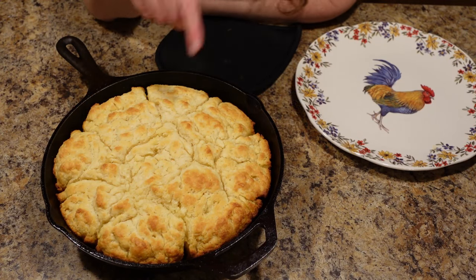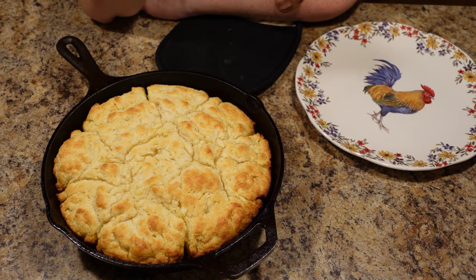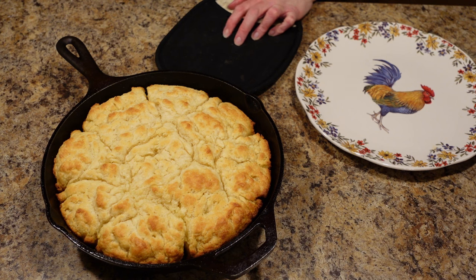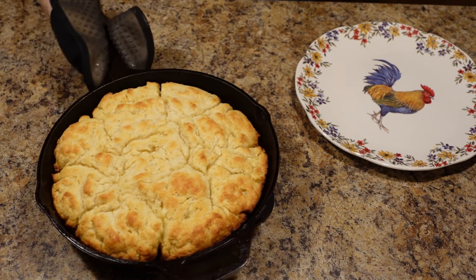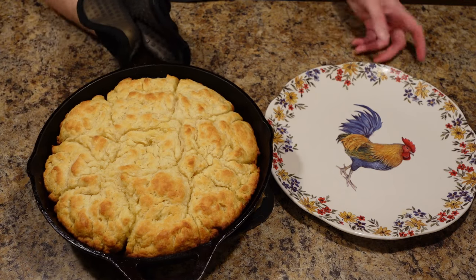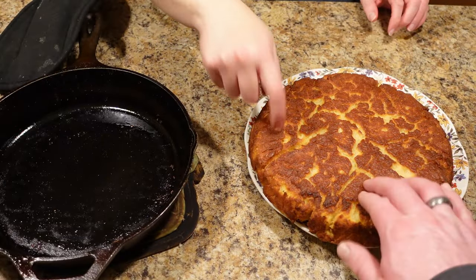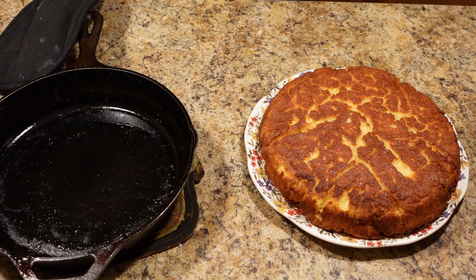These beauties are out of the oven and they smell absolutely amazing! Mine baked for exactly 23 minutes, but I'd say anywhere between 20 and 25 minutes depending on what pan you used — glass baking dishes may take a little longer. If you're making something called Butter Swim Biscuits, I really think you should use a cast iron skillet. Look at that — I'm going to flip them. Look at that beautiful crunchy top — that's where it fried in butter!